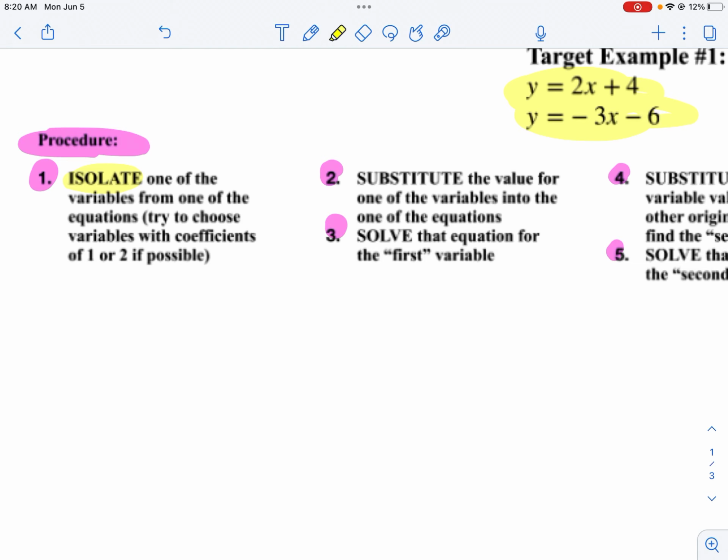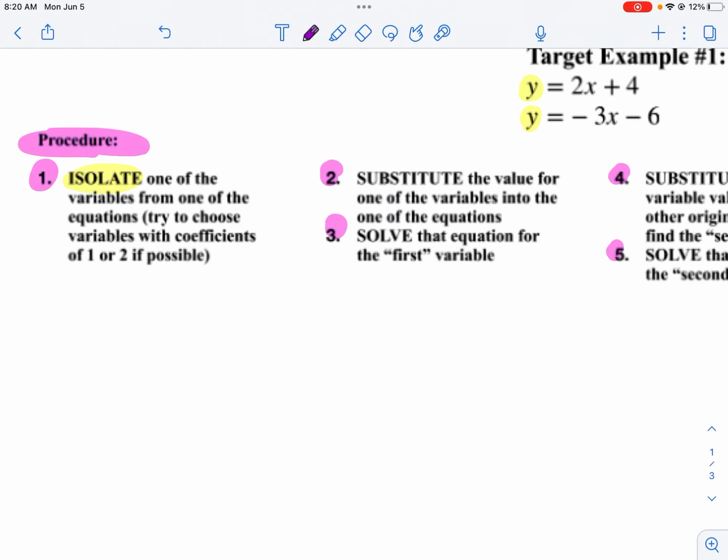So if you have a coefficient of 1 or negative 1, it's going to make your life a lot easier because you're only dividing by the number 1, right? So let's go ahead and see if we can isolate a variable. Now you could use either equation up here to isolate the variable, and you could isolate x or y. It truly doesn't matter. When I look at these equations though, I see that both of them actually already have y that has been isolated. So that first step in this problem has been done for me.